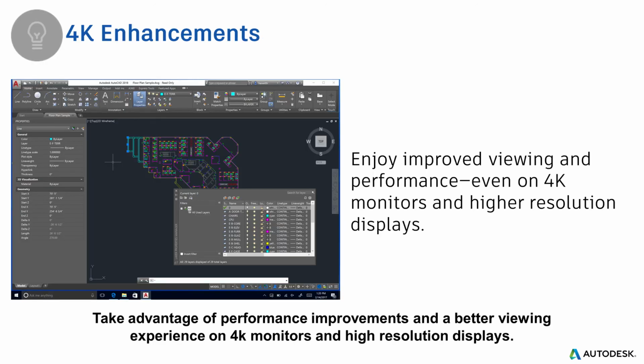Something else that we've been working on, so 4K enhancements. We're really trying to future-proof AutoCAD so that it provides the best possible viewing experience for people who are using 4K monitors. So while we would say the majority of our customers are not using these yet, we're seeing increasing usage of these high-definition 4K monitors. So what I want to show now in this video is that I want to compare AutoCAD 2017, if you connected it to a high-definition 4K display, what you might view as opposed to what you would see now in AutoCAD 2018 after all the enhancements and work we've done on it.